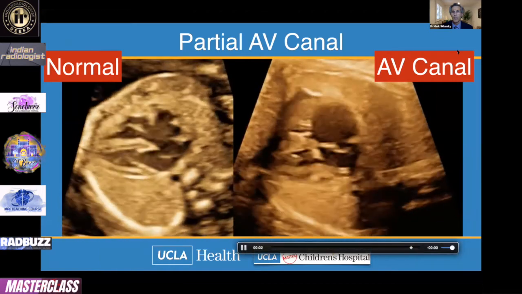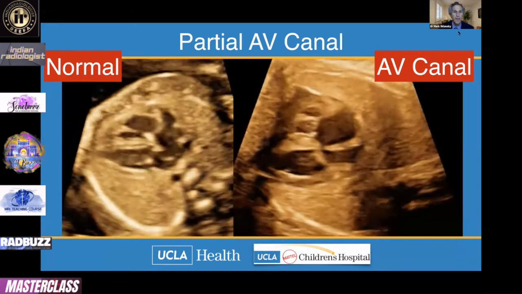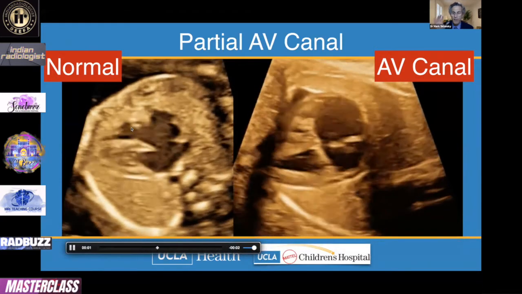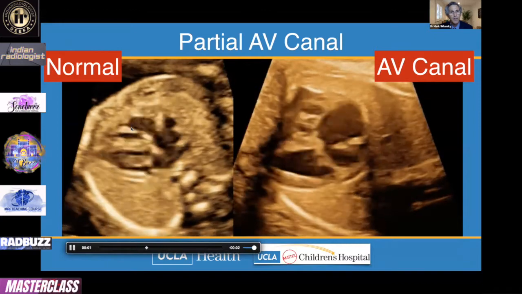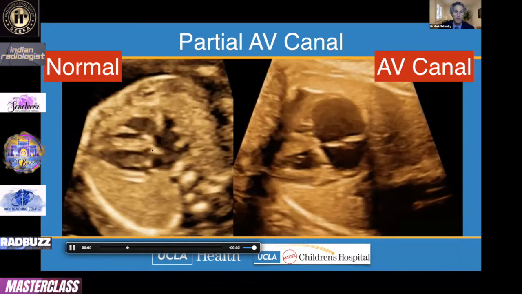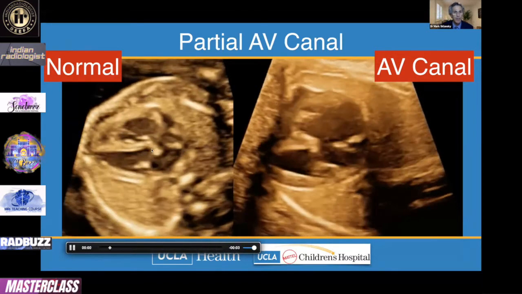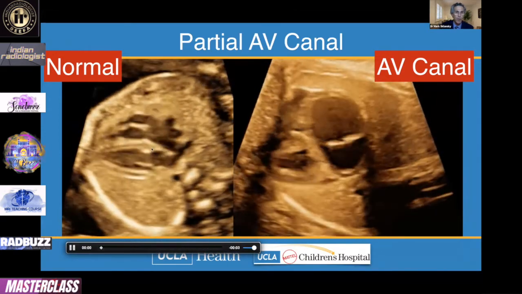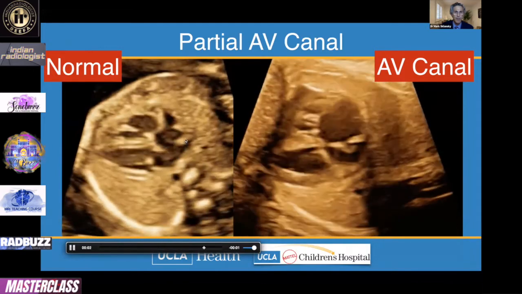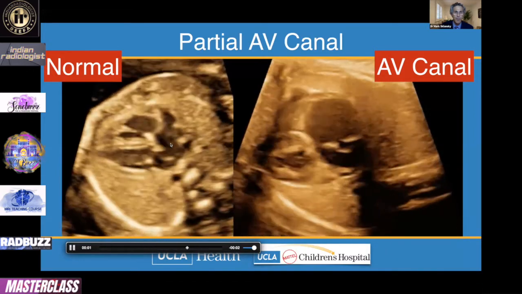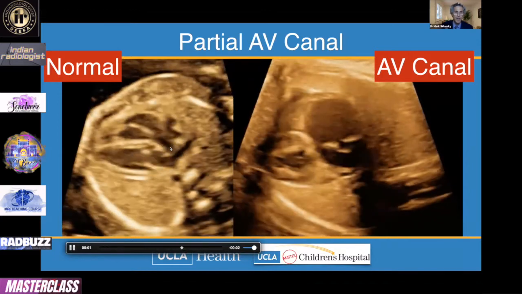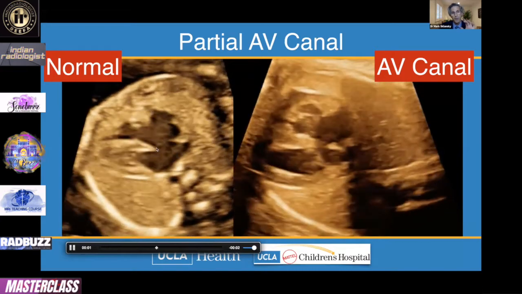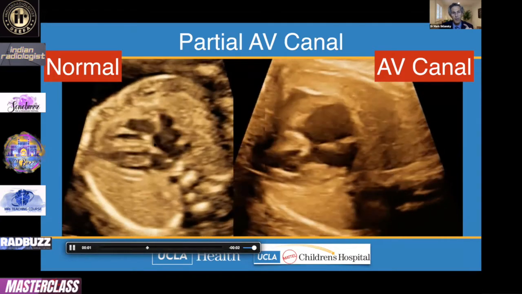So let's see, partial AV canal. Here on the left is normal. I think I showed you this before. It's a favorite view of mine, something I always want to get on every single fetal echo if I can, to make sure the crux is intact. I never want to miss an AV canal, so I need to see this view. Here's the lower part of the atrial septum. Here's the upper part of the atrial septum. The foraminal valley is quite big, and it's difficult to say if this foraminal valley is too big or not. But for the purpose of this discussion, I'm focusing on AV canal defects, partial AV canal.